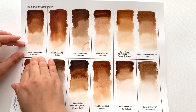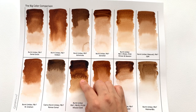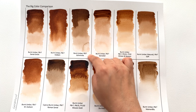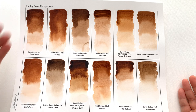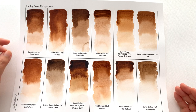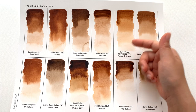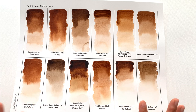Four clear sections is what you want to see in this test because it means you're going to have the most control over your colors and your gradation. Whereas colors like Mission Gold or even Schmincke are going to suffer from a lot of color firing — so maybe leave those until you get better paper and better water control. Daniel Smith performs really well — four clear stages. Winsor & Newton does pretty well too, four clear stages, slightly messy but still nice.